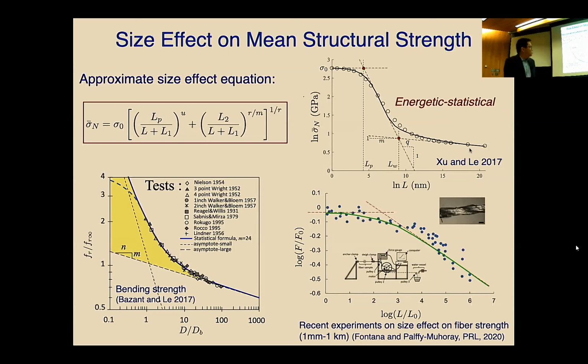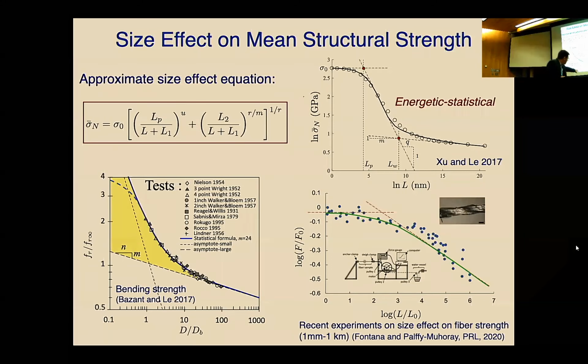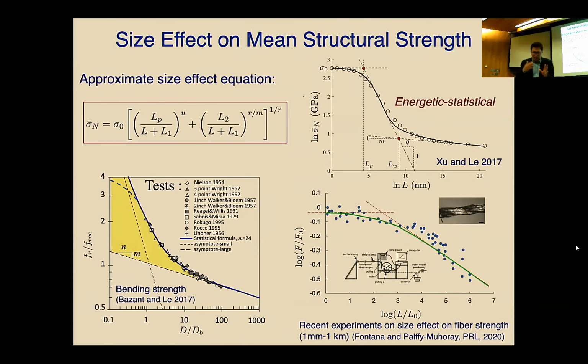I also want to mention, since we talk about MEMS devices, how this curve compares with other tests. This is a collection of bending tests on concrete beams, 3-point bend or 4-point bend. Here, what we do is normalize this with some length scale so they can collapse onto the same curve. Now you can see those data points are different tests in different labs, and they exactly follow this shape.